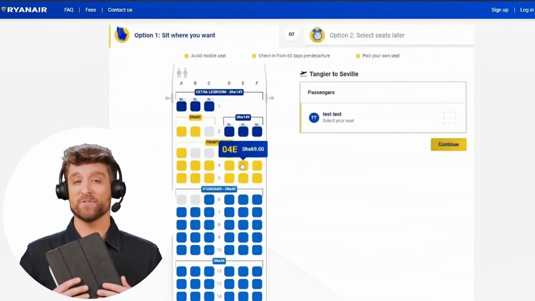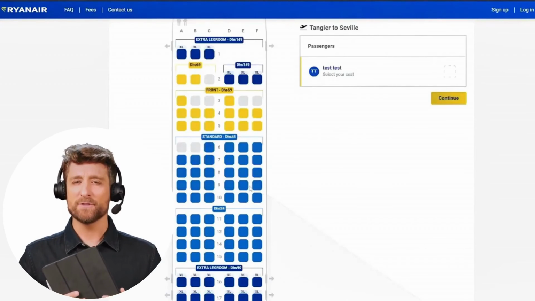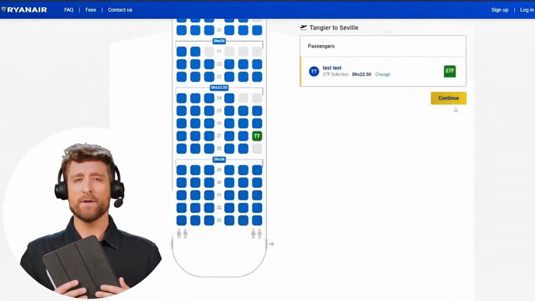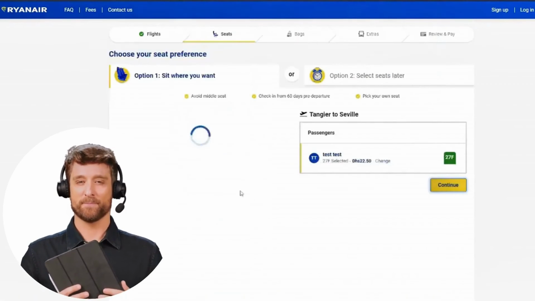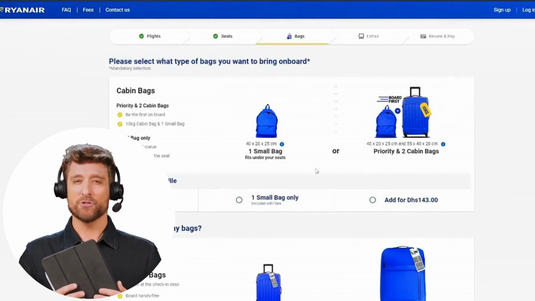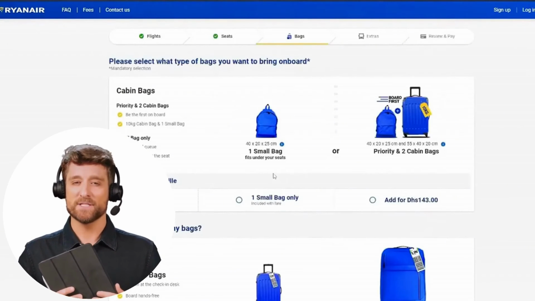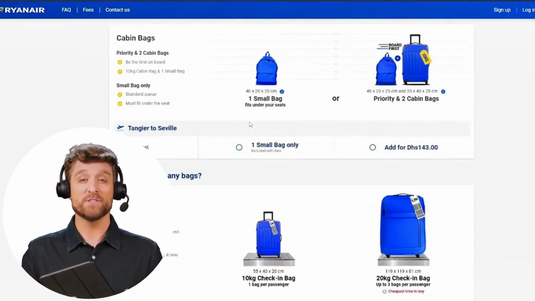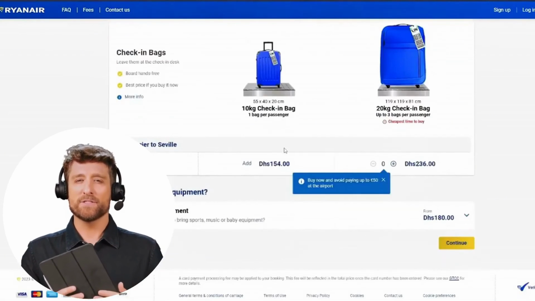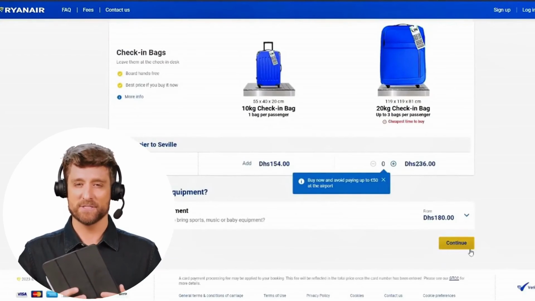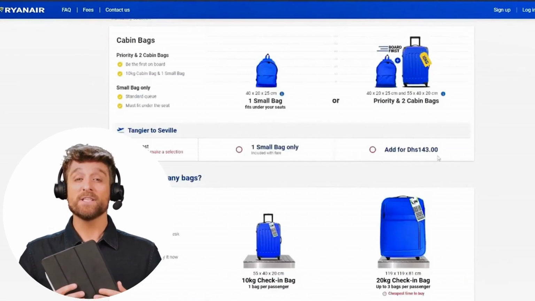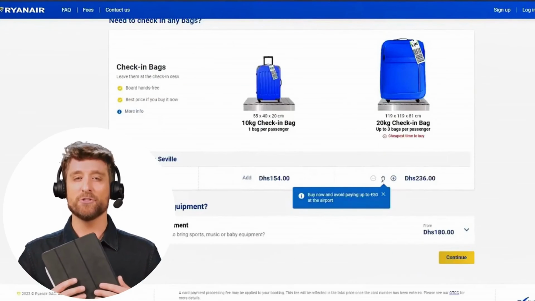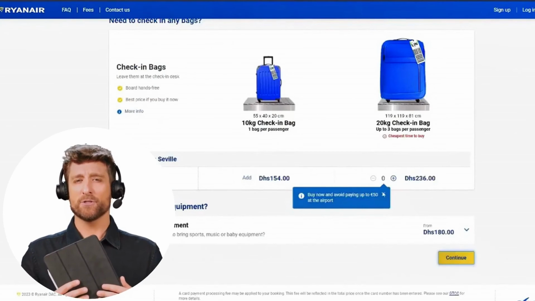So once you've chosen your seat, for example, just pick this one. And here, click and continue. And as you can see, they're going to take us to another page. As you can see here, we can choose whether we want this or that. And of course, if you need to check in luggage, you can simply answer these questions, then click and continue. For me, I didn't choose anything here. So of course, let's just take this as an example. Then let's just do it like this and then click and continue.